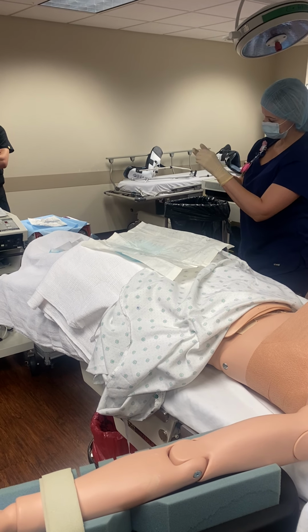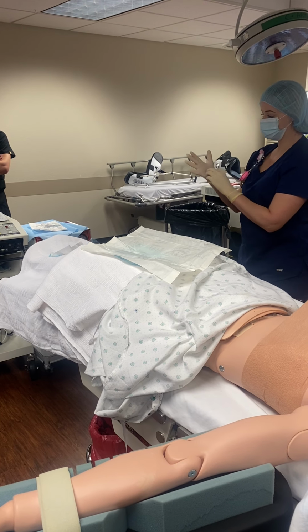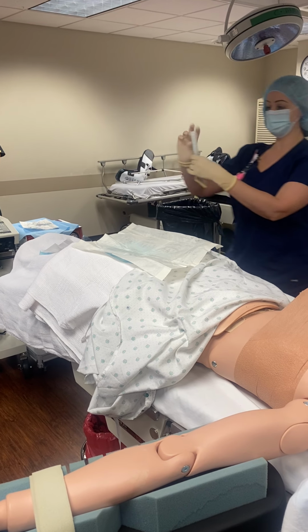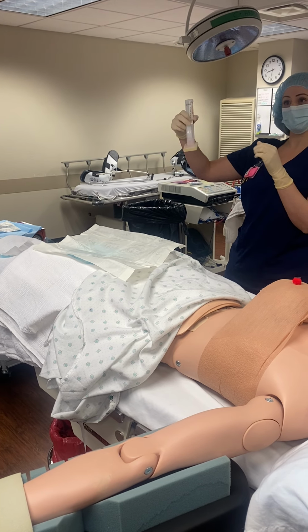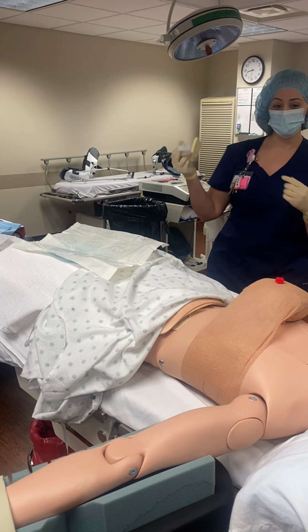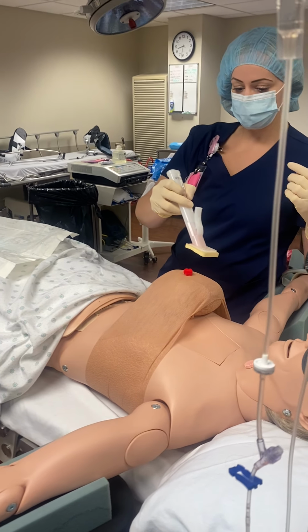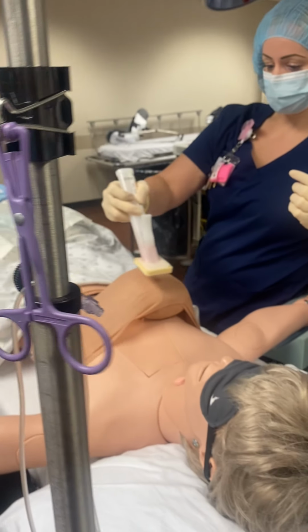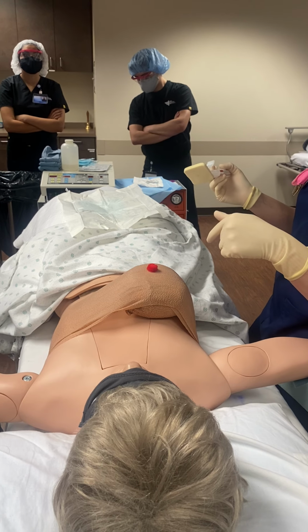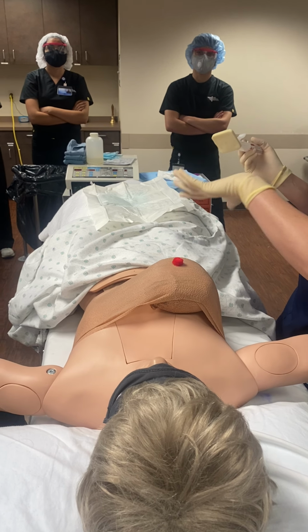Thank you. I pretend this glove doesn't have a hole in it. So you'd have sterile gloves on, and then you would grab the ChlorPrep stick, and when you push this part in, it cracks it, everything mixes, and then it's going to start filling up an orange color there. You always want to start at the incision site, and then you work your way around it. So you never go back over the incision site or the site you started with after you're in the dirtier area.